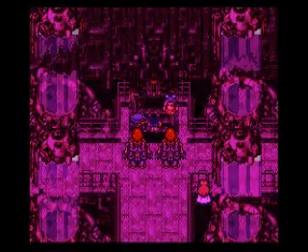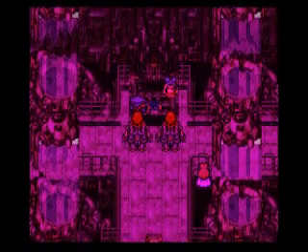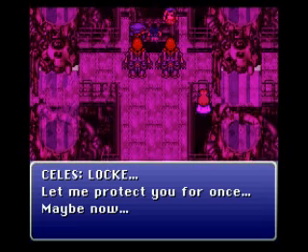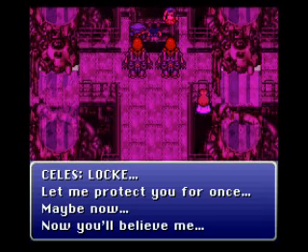And boom, whoa, and Cid goes running. Celeste managed to get out of the way at least, but that's not cool. Locke, let me protect you for once. Maybe now you'll believe me.